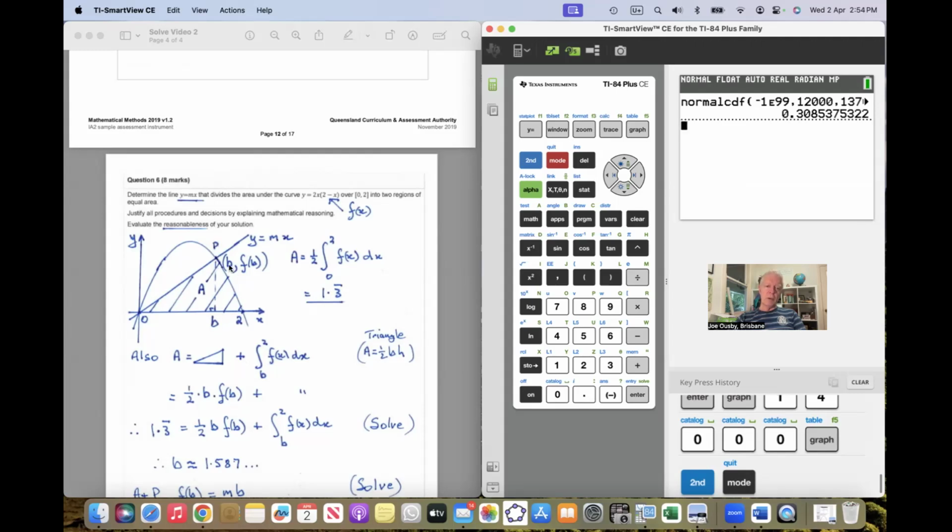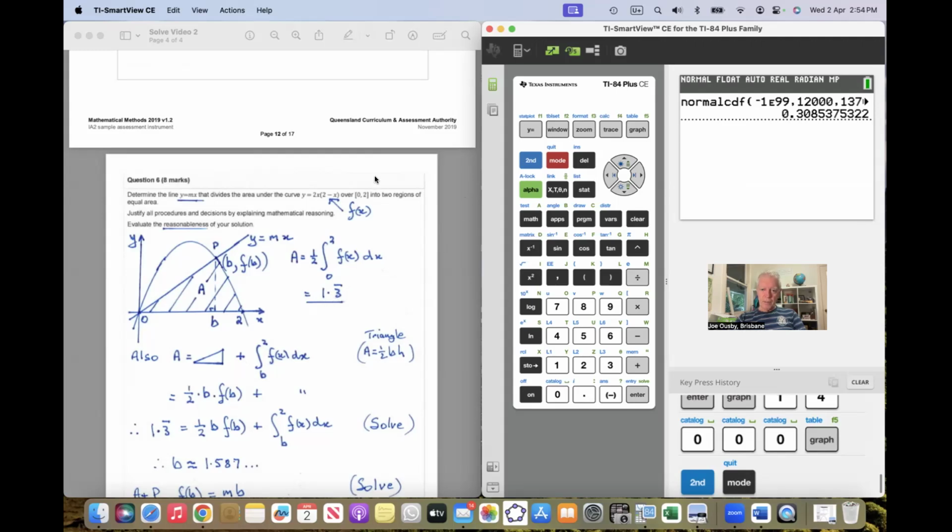In which case I said, well, the coordinates of P would certainly be b, comma, f of b, because I'd already defined what I meant by f of x up there. So no need to write there 2b brackets 2 minus b. f of b covers the ground. Then, of course, because I needed the area to be a half, the area was equal to a half of the integral from 0 to 2 of the function.